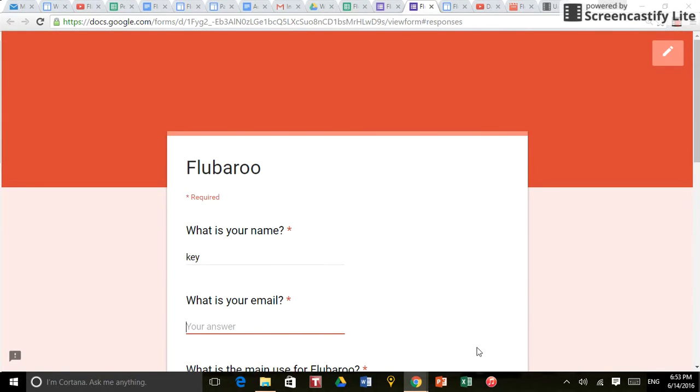Now on making your key for Flubaroo, if you have questions with multiple responses or multiple correct answers that can be put in, you'll have to change up some stuff. There's a special way to do this, and that is, say you wanted to ask a question where what states border Nebraska, and you could say Iowa, and then you put a percent or South Dakota, and then you can just keep going and you can keep adding on to that with how many states border Nebraska.